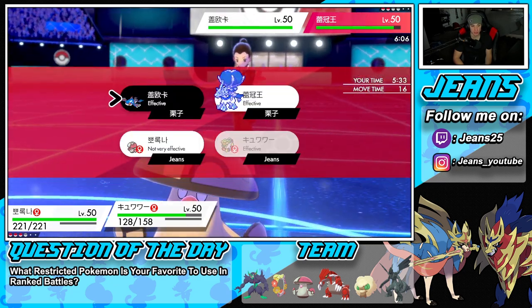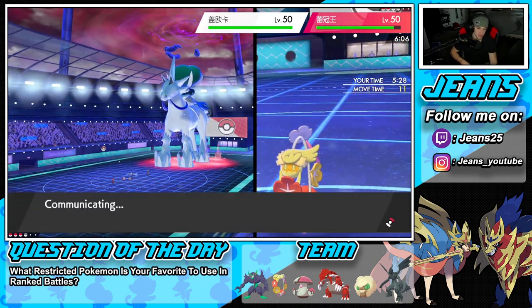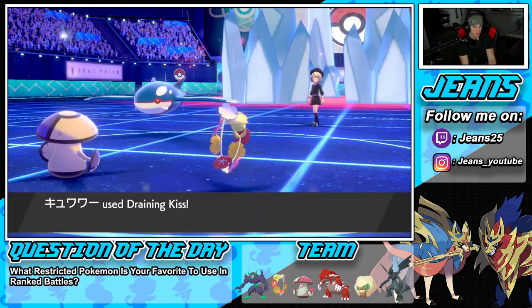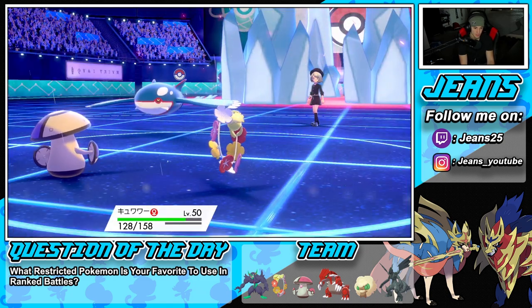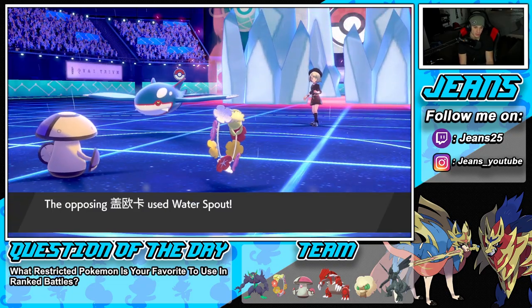Why do I think we have Ally Switch? Ouch. That's tough news. We'll deal some damage over on this Kyogre. Ow, dude, I thought we had Ally Switch. I would have brought out Groudon on this turn. Ouch, dude. Ouch. What's he going for? Hailstorm, he goes for the Water Spout.